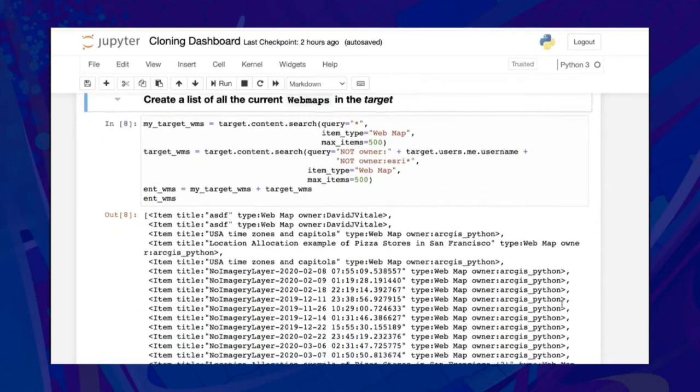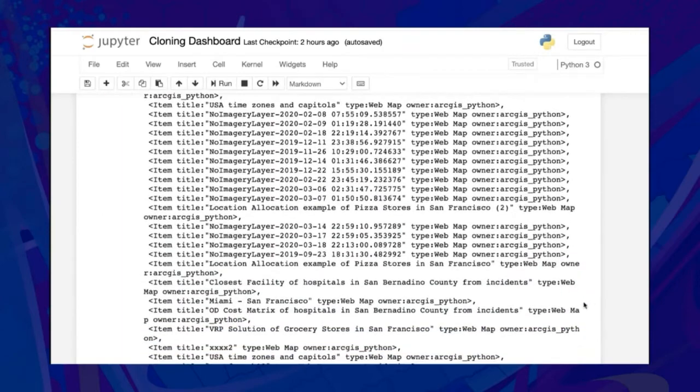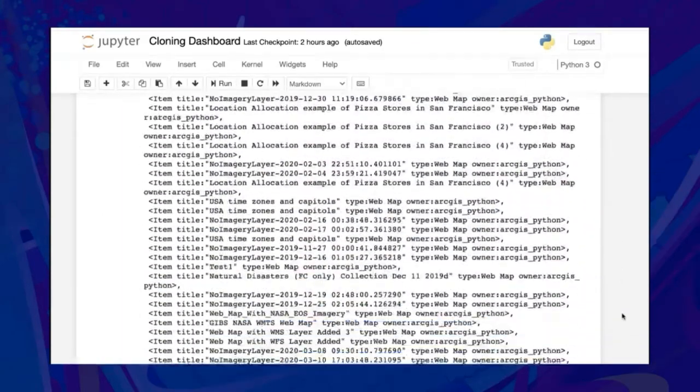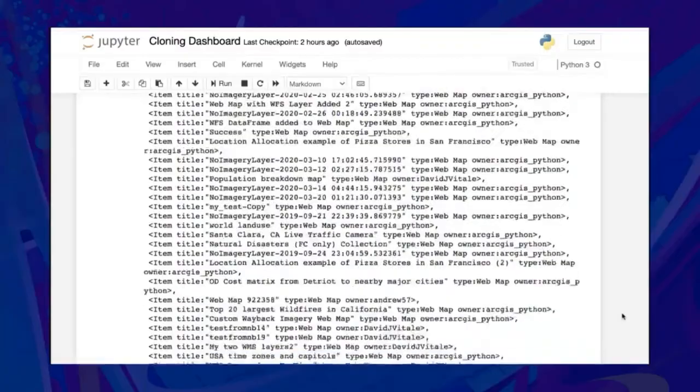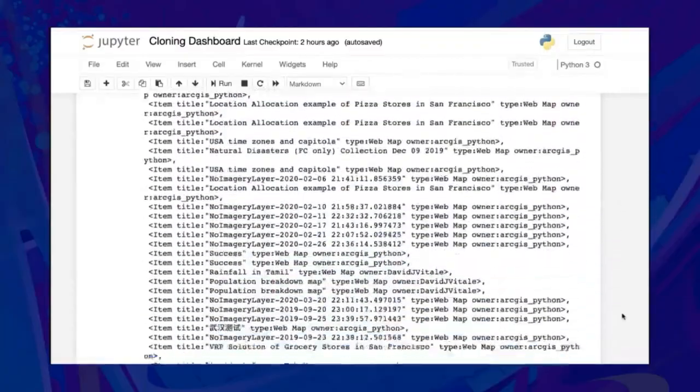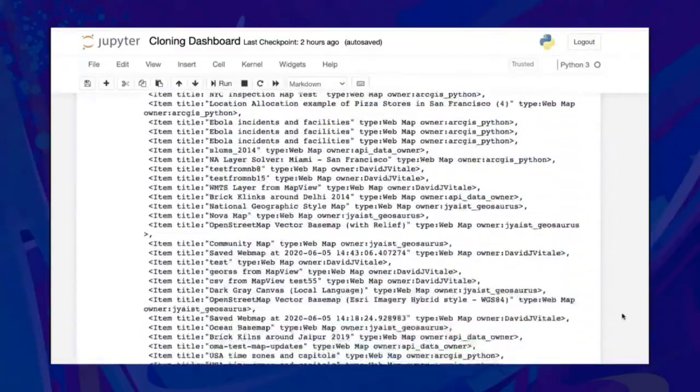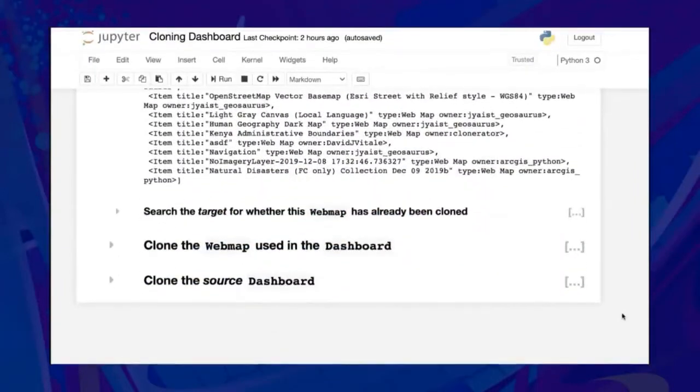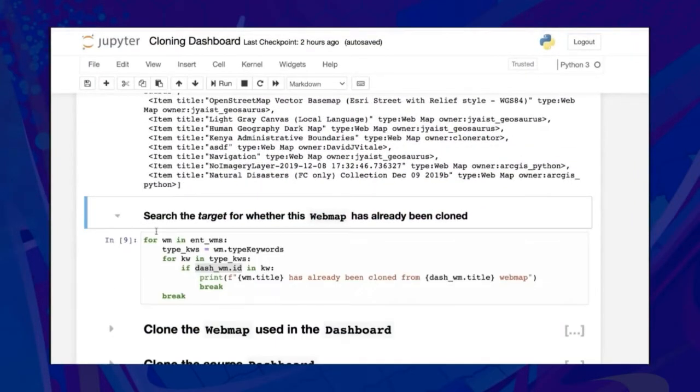And here I see the full list of web maps from that organization. So I'm scrolling through to the bottom of that list, and now I want to search through that list to see if the web map used in my dashboard exists already in the target.